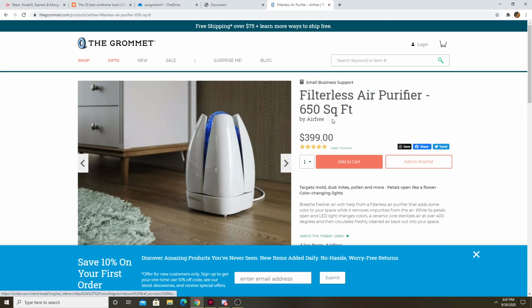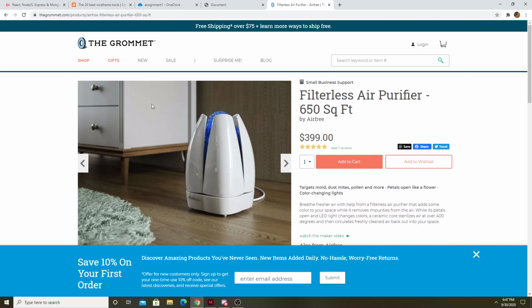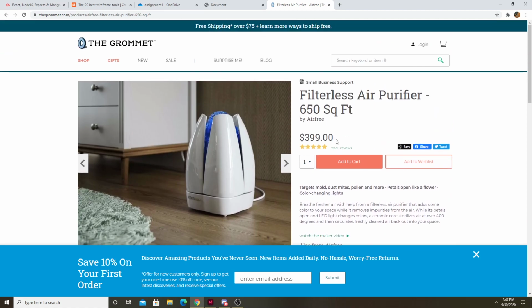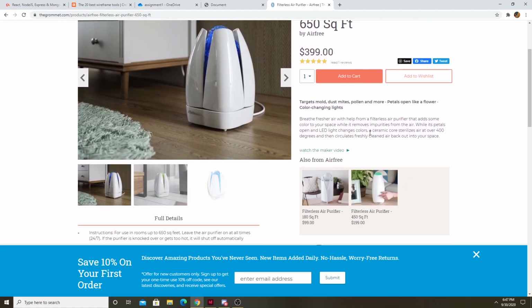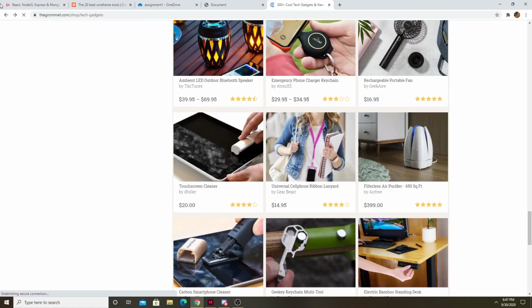You want to create a site for shopping for all kinds of unique items. Filterless air purifier. What is that? Anyways.